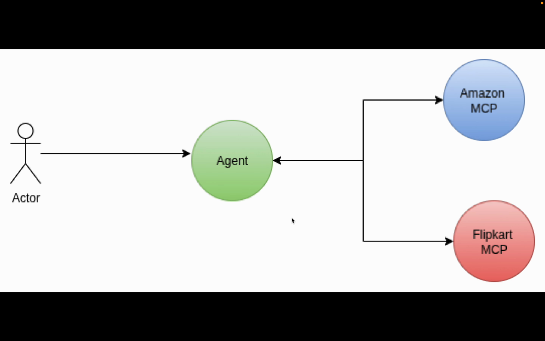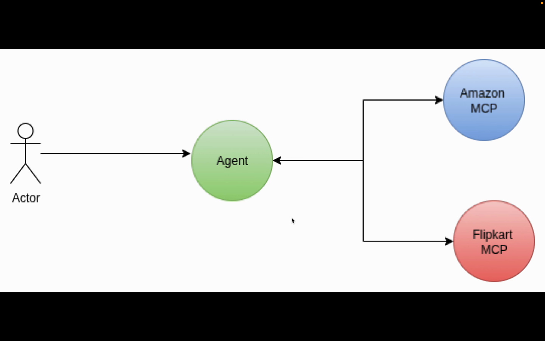So we have been discussing LangGraph and the MCP servers, and in this video we are working on a new use case, that is to compare the price of a product. This is the high level workflow, or high level architecture. I cannot say it is a fully detailed architecture, but for the sake of discussion, this is the high level architecture that we are going to follow.